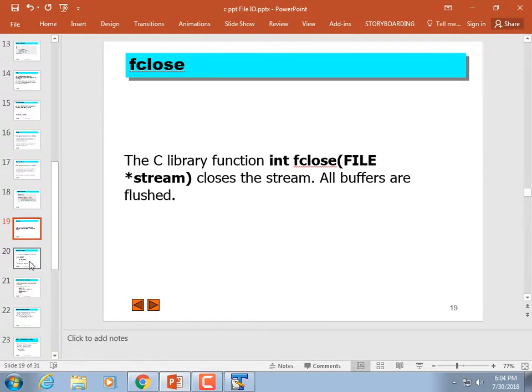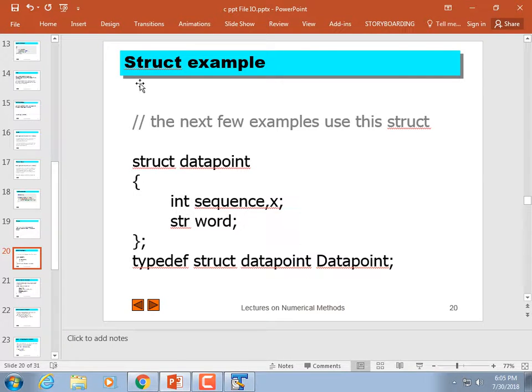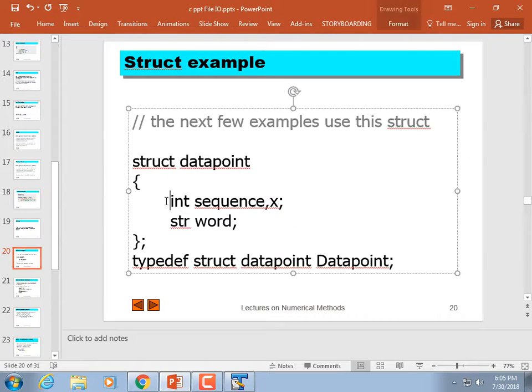All right, so all the other examples coming up use this structure that I made called DataPoint. So I'm just going to step through these, and then we can think about whether we want to write them or whether we want to come up with another example or something like that. So we have a structure called DataPoint. It's got a sequence number and it's got a data value. X is the data value. And the sequence number is just something that's going to increase: 1, 2, 3, 4, 5, 6, 7 each time we create a new structure. And we're going to try to automate that.